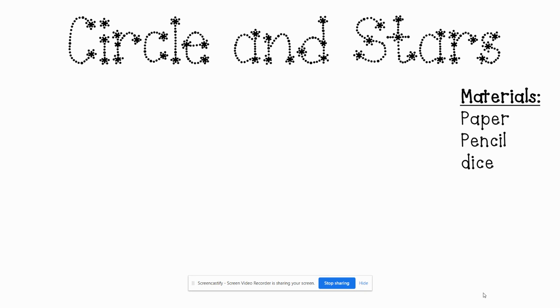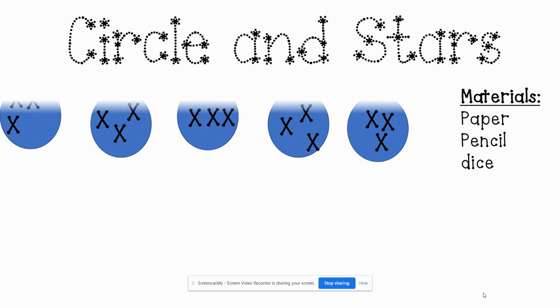So for example, let's say the first person rolls. They roll 1 dice, and that tells them how many groups. Their second dice tells them how many will be in each group. In the first example here, the person rolled a 5. Then they rolled the dice again and got a 3. So they have 5 groups of 3.